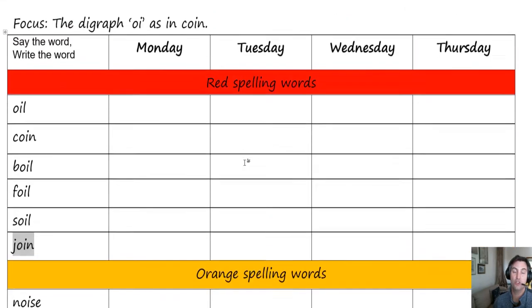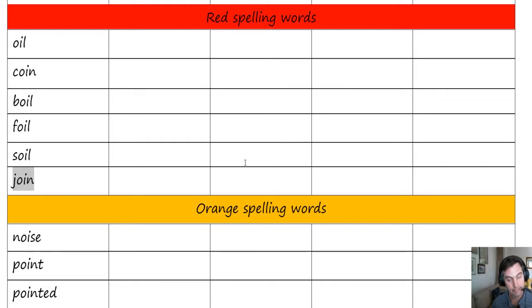The last word on the red list is join. Say the word join. Join means that you bring two things together. For example, I would love to join you in a classroom sometime soon, please. Okay, spelling this up. J, oi, graph, digraph, graph. Thing you need to remember: J can be J. It can also be G as in giraffe. In the word join, it's J. Remember that. And it's, of course, OI as in oil, not OY as in toy.